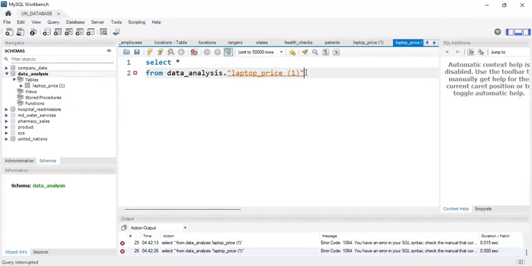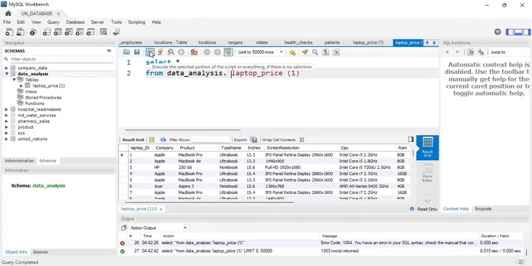So what's the solution? We use backtick. Putting everything inside a backtick, you see, it does not throw an error. Yes, our table has displayed.